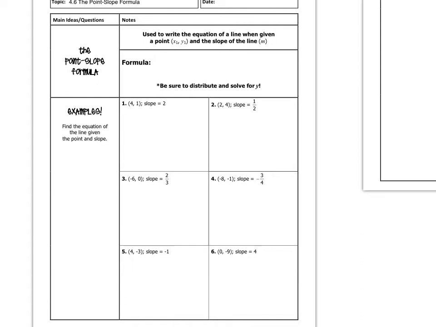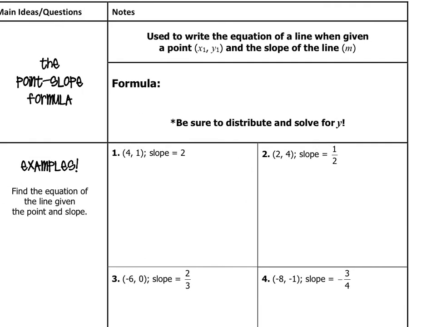And it kind of tells us a little bit up here in bold. So we're going to try to write an equation if I know an ordered pair and if I know a slope. And when we get to our word problems, these ordered pairs will really become more useful to us as we go through. But anyway, as I always say, with everything, we have a formula that writes everything for us. And so here is our point slope formula. It looks super crazy, but it looks like this.